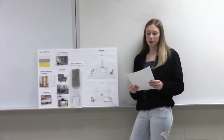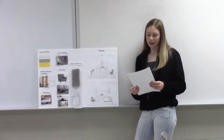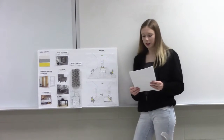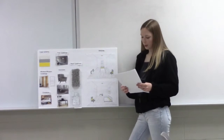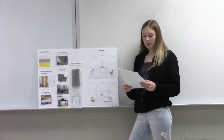And to accomplish this goal, I will paint my walls a light gray because I feel it's a neutral color that's relaxing. The color scheme will also include yellow and white, which are also calming colors, and the yellow gives it a pop of color. I've chosen furniture that will be convenient for me, and I plan to add a chair to my room with some yellow pillows for variety to make the room seem more inviting and relaxing.